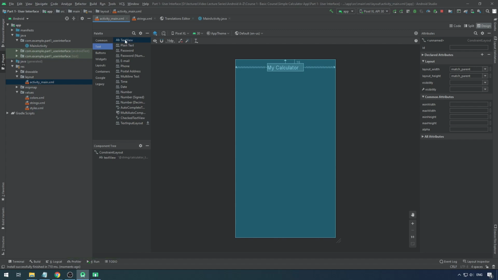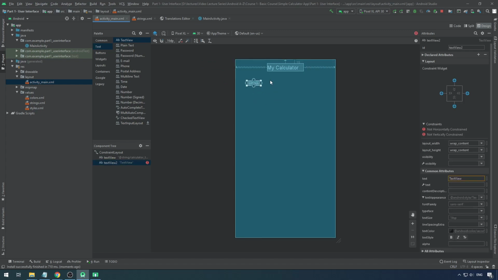I will once again go to the text and get another text view. Just before that, I'm going to disable this auto connection to parent, and then I'm going to give the constraints by myself. I'm disabling it so that when I place a text, it doesn't get auto connected to the parent. Now let me put it over here, and before I give the constraints, let's give a couple of things. Let's make the text style bold, give some common properties, and increase the size a little bit.